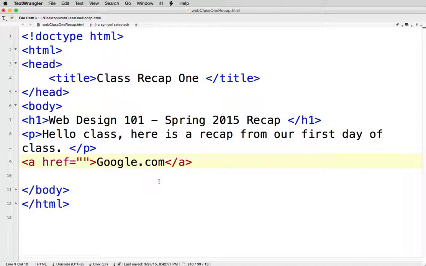So we have to type in that HTTP or S if it's secure, colon, /, www.google.com. Okay, so I have my web address inside of here. So again, this stands for anchor, the A. The href, this is an attribute. And the purpose of attributes is they're used to provide additional information about HTML elements.